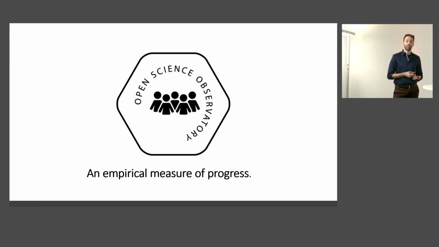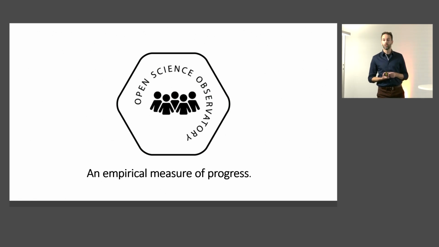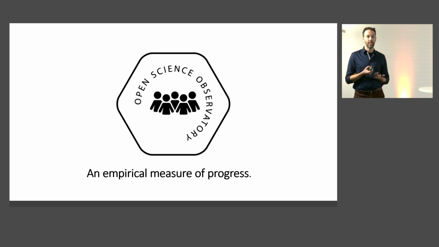The Open Science Observatory will provide a continuous, large-scale monitoring of transparent research practices in the academic literature across fields and across time. So just as astronomers build maps of the night sky, the Open Science Observatory will produce maps of the research transparency landscape. And that will enable us to gauge the health of the academic literature and adapt our efforts towards improving it.